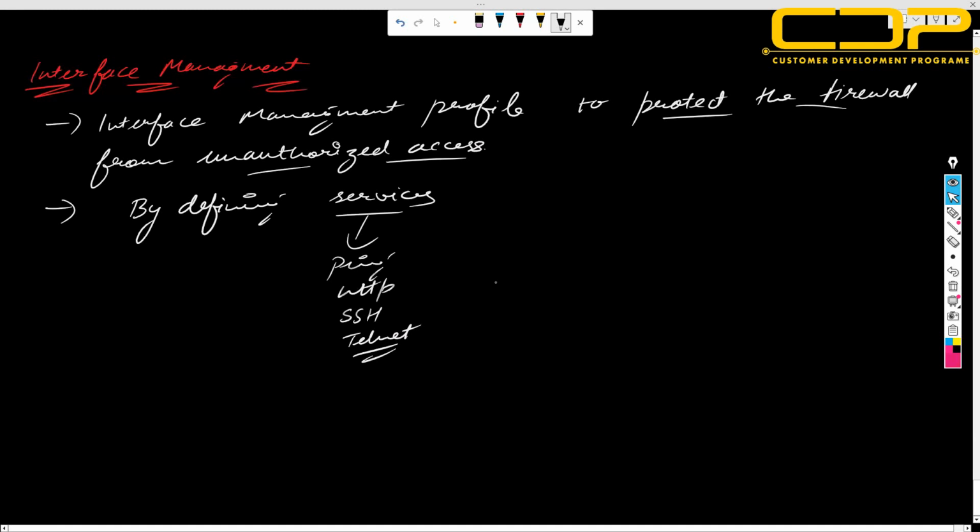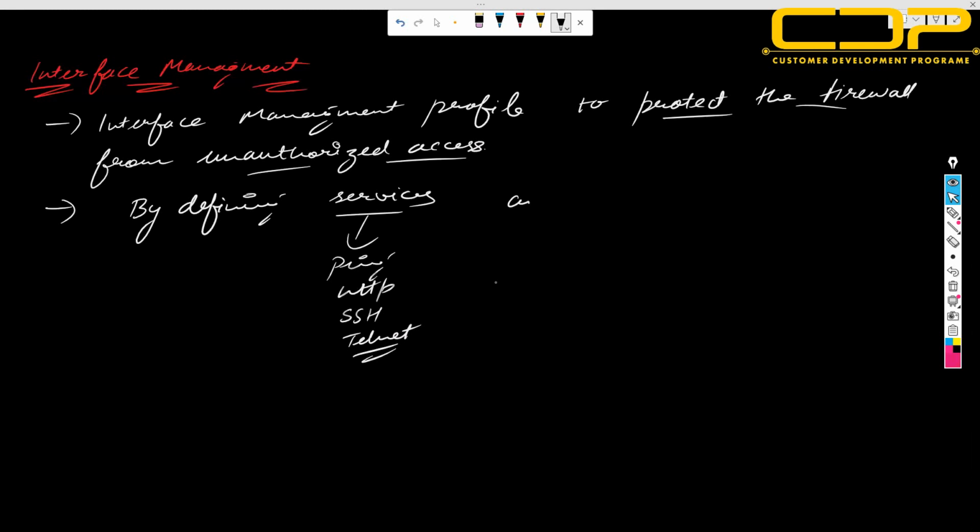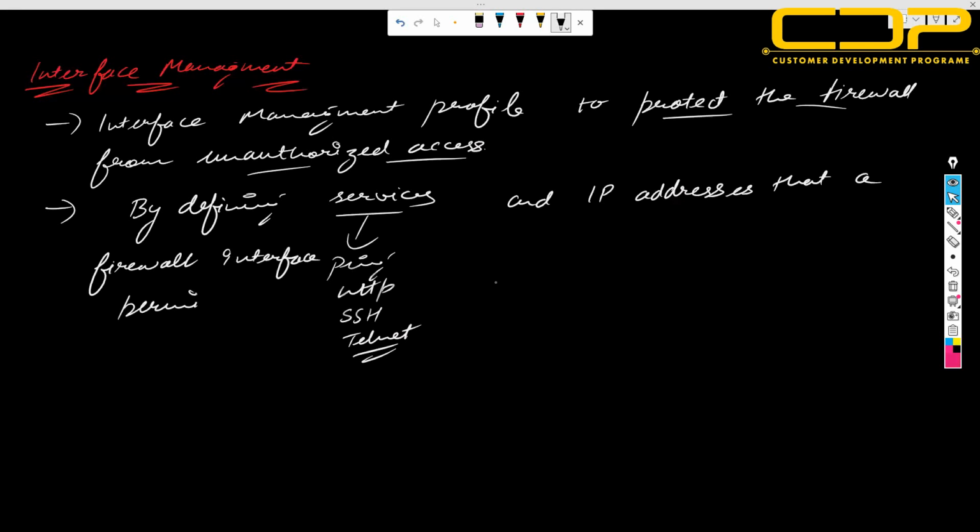So by defining these services and the IP addresses that a firewall interface permits, basically we use this interface management on a particular interface. Here we create some profiles, and we name this profile.